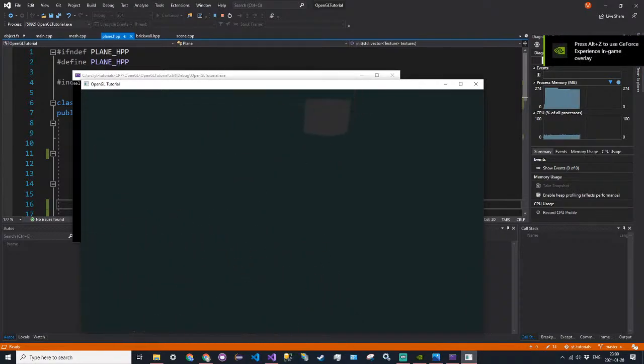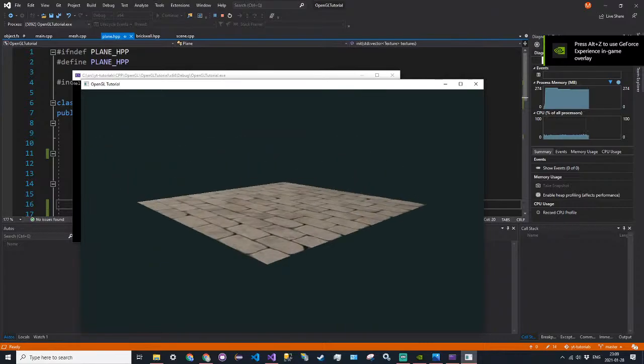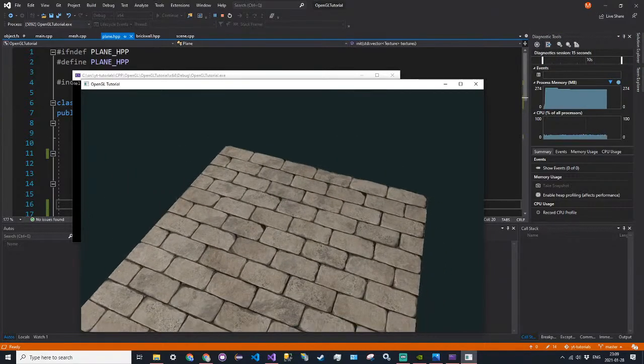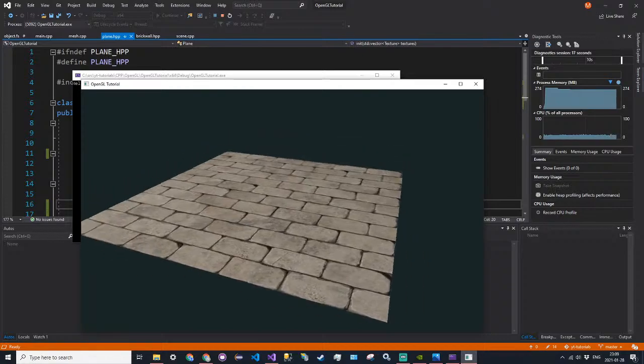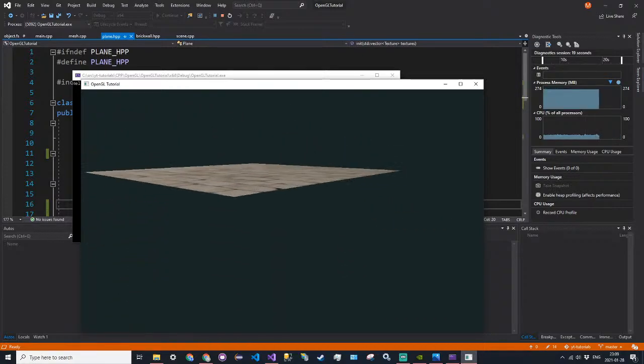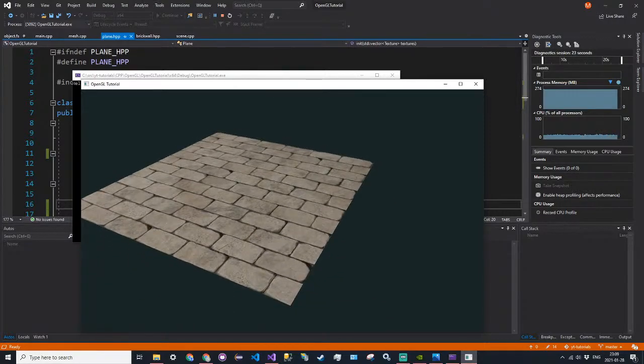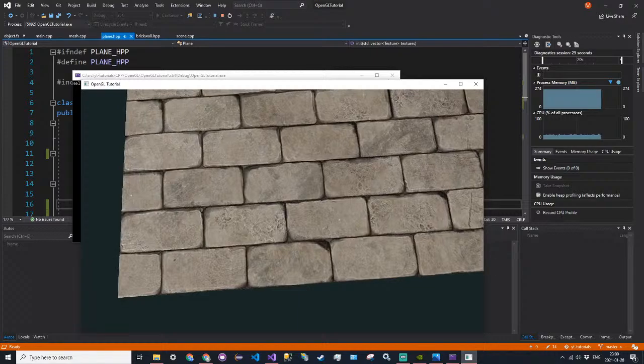So where's the light? There it is. So you can kind of see it. You see that there is some difference, but it doesn't look as natural. This just seems like there's no reflective property here.